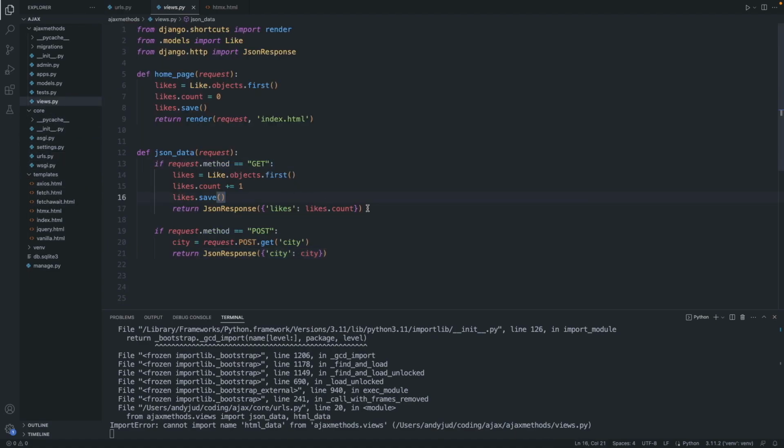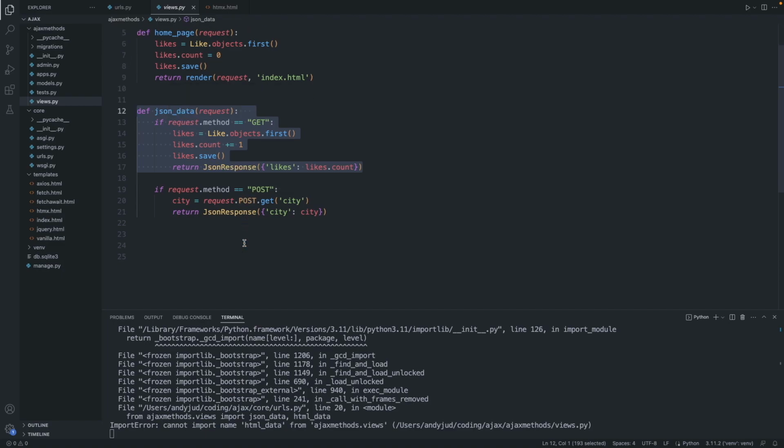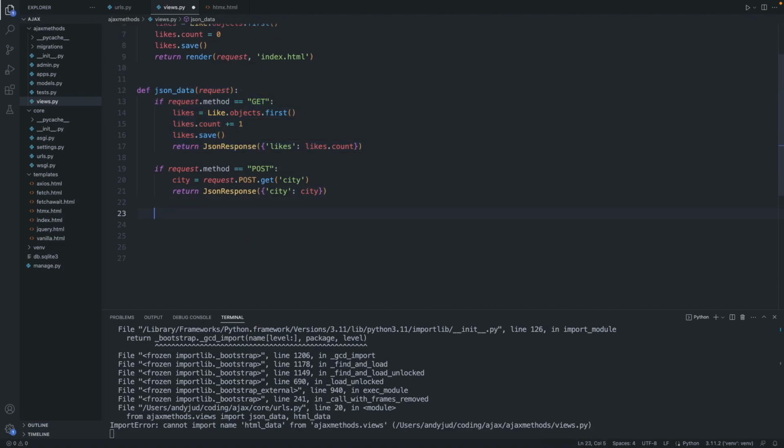In our view, we can copy the json_data code and change it to HTML. And the only difference here is the return object is not a JSON file, but an HttpResponse.